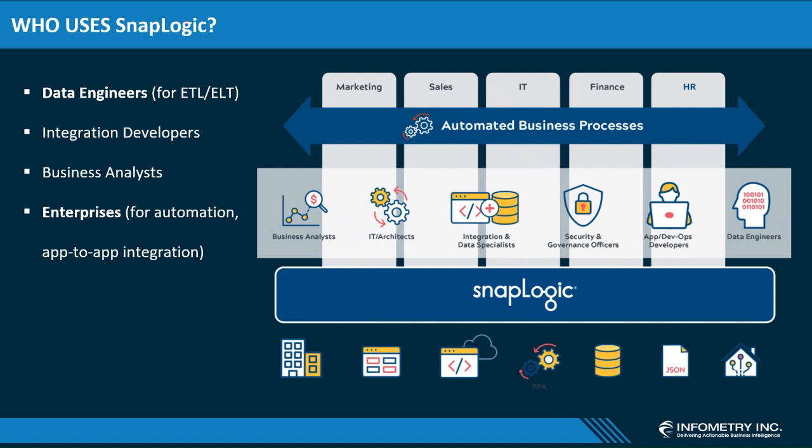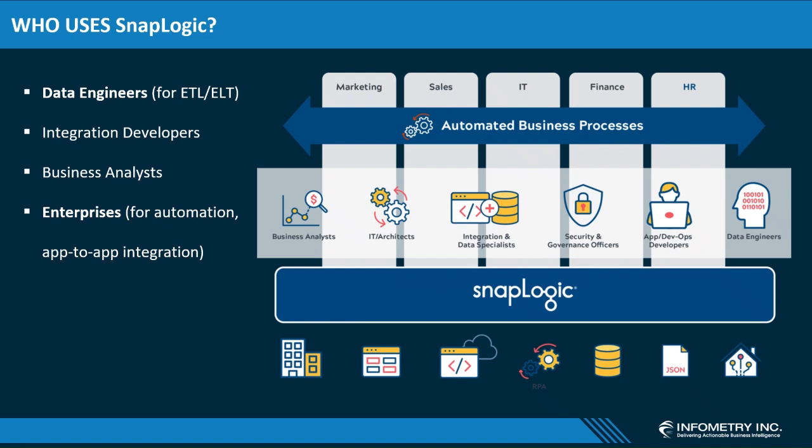Next, we have integration developers. These are the people who focus on connecting different applications and building end-to-end integration workflows. For example, integrating Salesforce with Workday, connecting Marketo to a data warehouse, and syncing data between SAP and Oracle. SnapLogic provides pre-built snaps that make these integrations much easier and faster compared to traditional coding approaches.